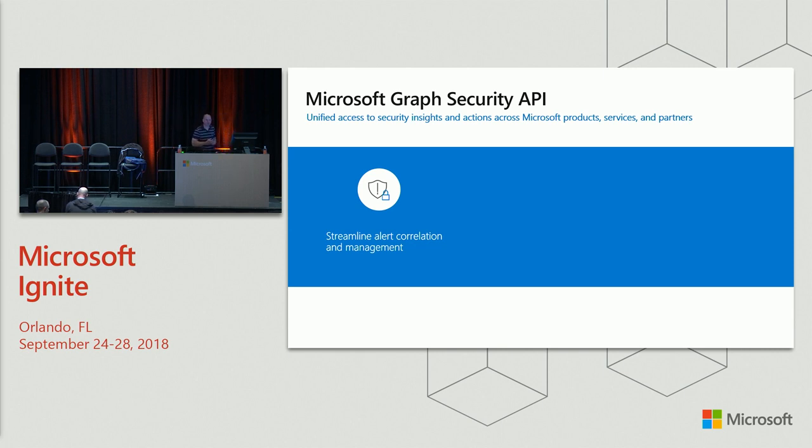Alerts is what we have made generally available as of Monday. What can you do with alerts? Obviously, security alerts from every Microsoft security product and our integrated third-party products can be available through this API. They all come through in the same schema, as you'll see later. So that means that a network firewall alert from Palo Alto, for example, looks the same as a Microsoft Cloud Application Security alert. If I want to know where the user information is, it's always going to be in the same field. If I want to know where the FQDN of the host is, it's always going to be in the same field. So this very rich schema has a lot of different state information about different entities like files, processes, hosts, users.